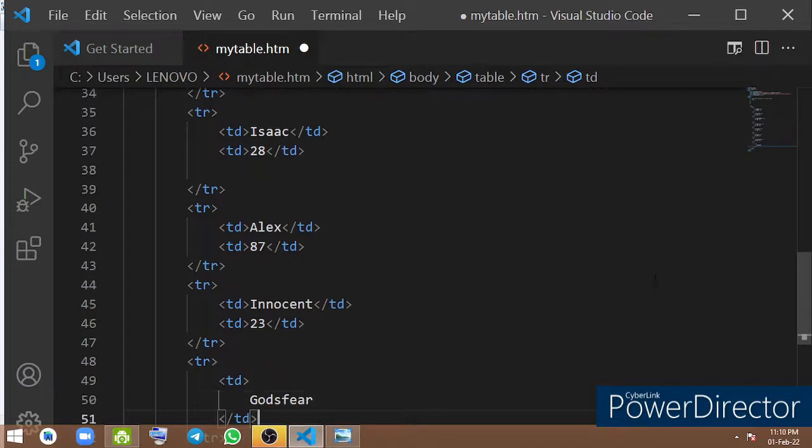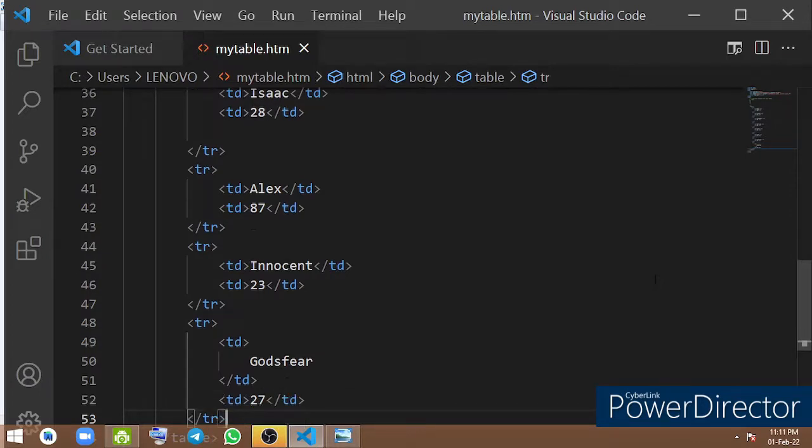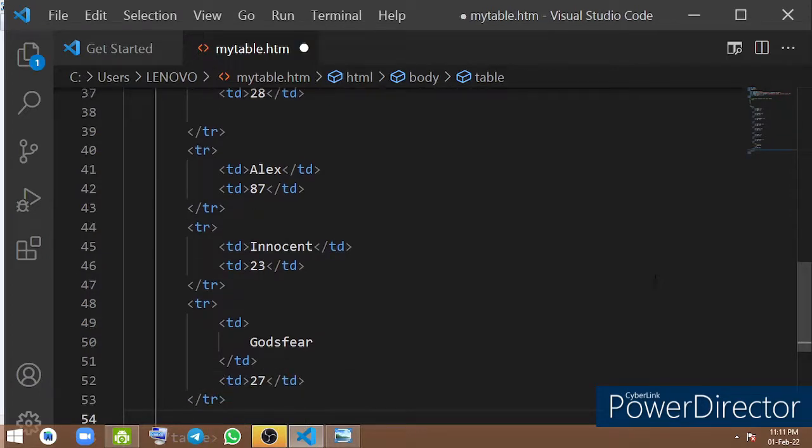That has also been very great. Then maybe another TD. Then I will say Gosphere is 7. I hope we are on it. Okay, that's great. So call on another one. We need a lot of data to make our table.